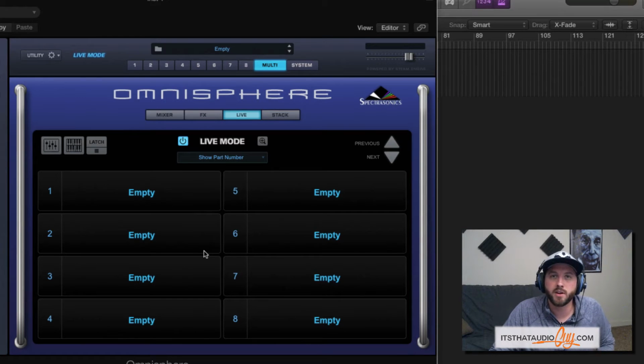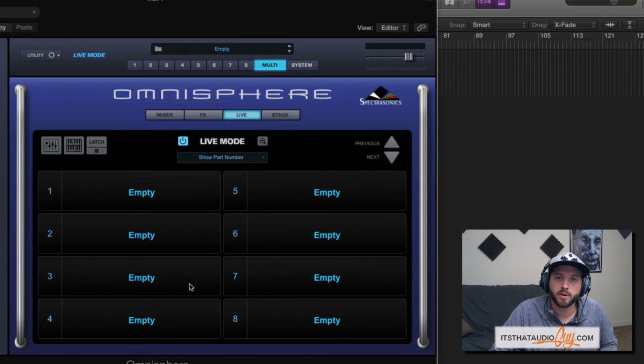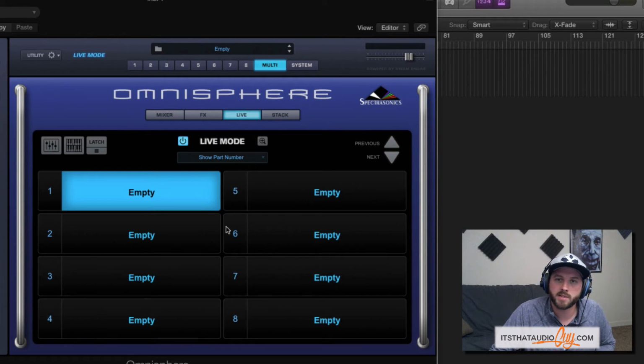So if I'm on something else, all I need to do is hit this pad and it will activate that patch tab. You can also assign it to MIDI CC, which is just going to be some of the knobs that are on your MIDI controllers. You can even assign it to MIDI notes on your keyboard. If you want to play a certain low note to trigger that patch tab, you can do that as well. So for example, if I right click on this and then do MIDI note learn, and let's play one of the C's on my keyboard, it will assign that.